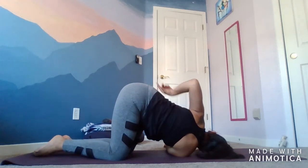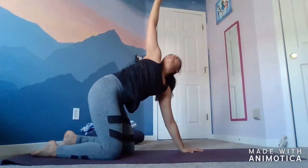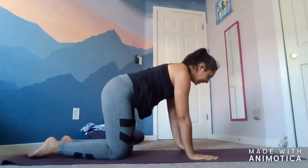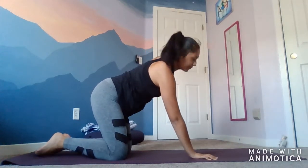Release your left hand to the mat if you took the bind. Inhale sends the right hand back up towards the sky. Exhale to tabletop and the other side. Inhale, left arm goes high. Look up towards the fingers. Exhale, thread the needle.